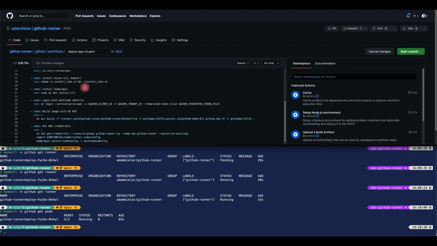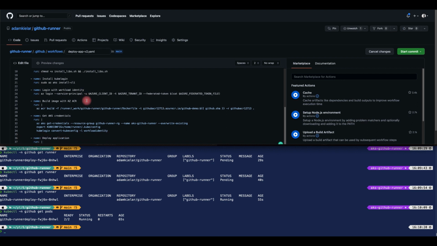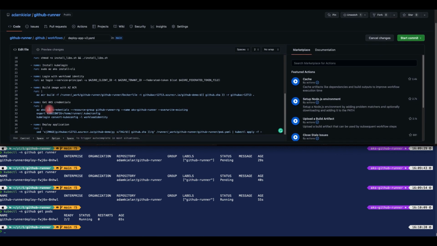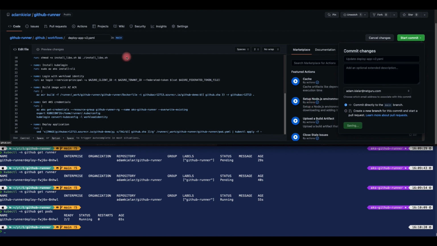So we will install our dependencies in the pipeline. Then we will install kubelogin, and we will log in with workload identity the same as before. We'll build and push the image to the container registry. We'll get the credentials for our cluster, and then we will log in with workload identity and deploy the application. So let's commit the changes.